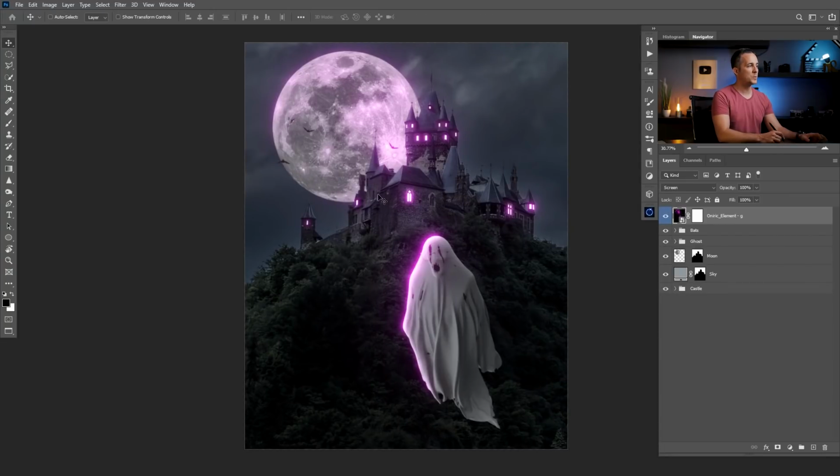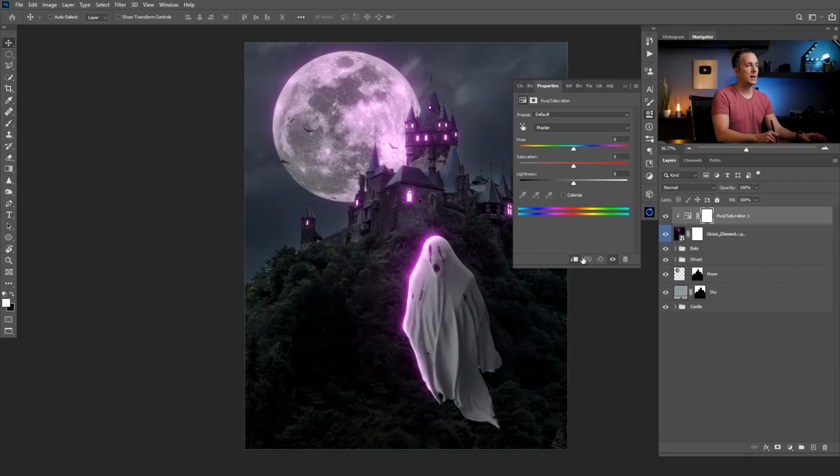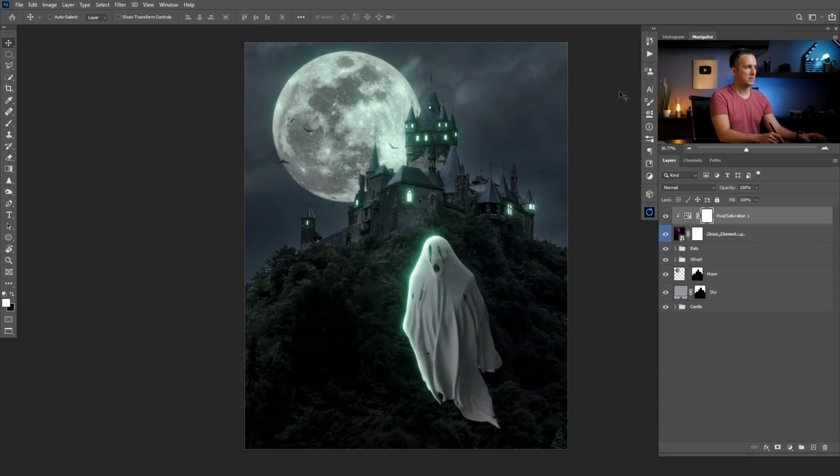And this is how the glow looks with the Untitled plugin. I can always go here, use a hue and saturation adjustment layer, clip it to affect only the glow, and change it to any color that I like. So maybe I'll go with something like a greenish tone, desaturate it a bit. Let's do it like that.